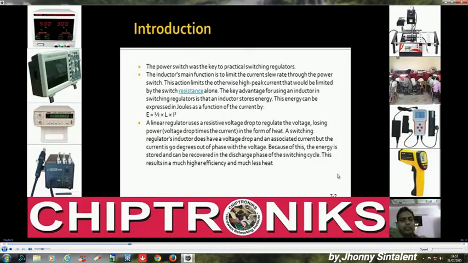If there is a voltage drop, then the power loss will be too much. Whereas in an inductor, the power loss is less, and we'll discuss how, because an inductor stores energy.